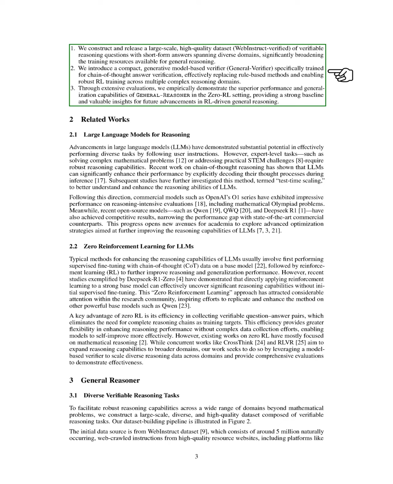In summary, we contribute by creating and releasing a large-scale, high-quality dataset of verifiable reasoning questions with short-form answers across diverse domains, significantly enhancing the resources for general reasoning training. We also introduce a generative model-based verifier for chain-of-thought answer verification, replacing rule-based methods and enabling robust RL training across multiple complex reasoning domains. Our evaluations demonstrate the superior performance and generalization capabilities of General Reasoner in the 0 RL setting, providing a strong baseline for future advancements in RL-driven general reasoning.